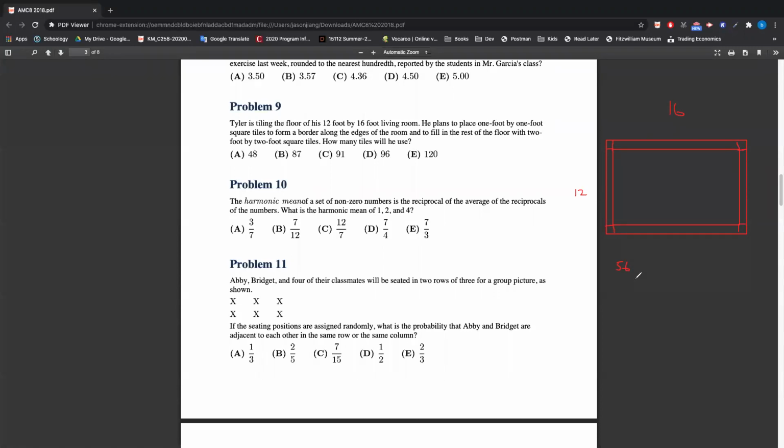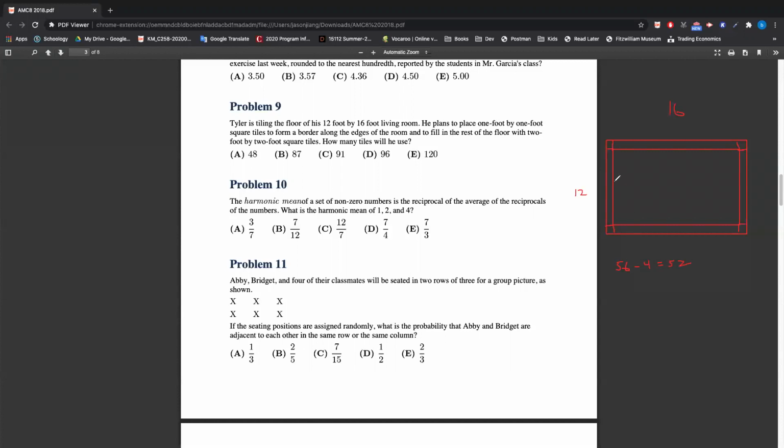But one oversight here would be that we're counting the corner tiles twice, since every corner gets counted both in a vertical side as well as in a horizontal side. So since we only want to count the 4 corner tiles once, we'll just subtract 4. Basically, instead of counting each corner twice, we'll count it once. That's -1 for each corner, and there are 4 corners. So that's 52 tiles for this border.